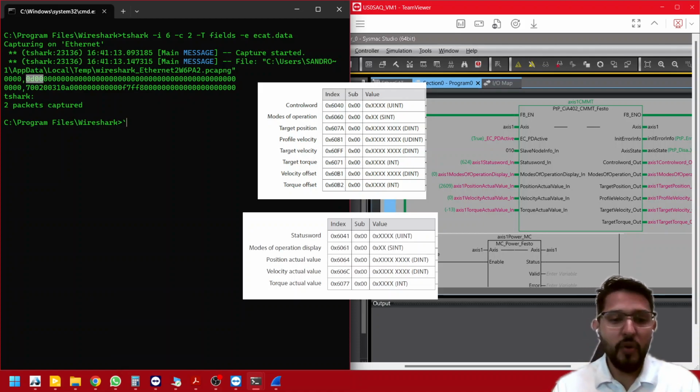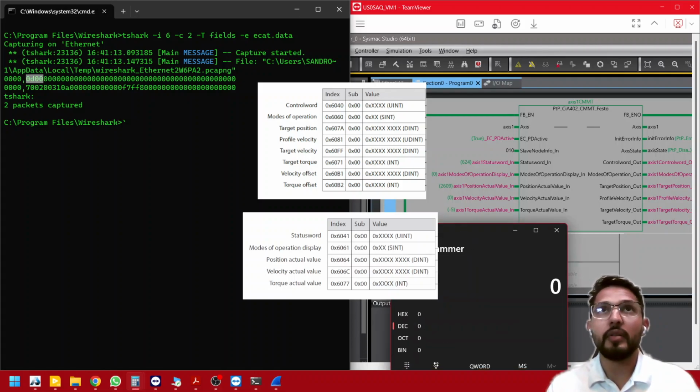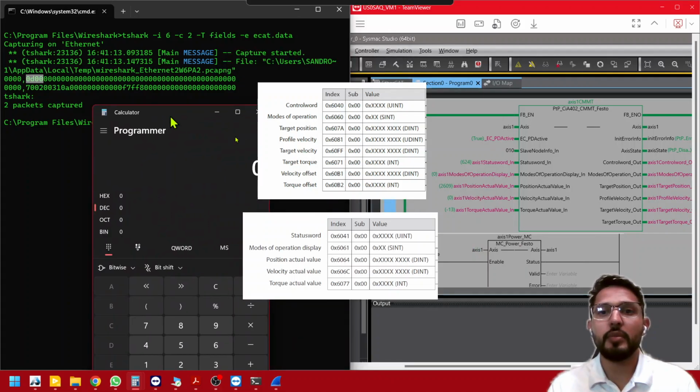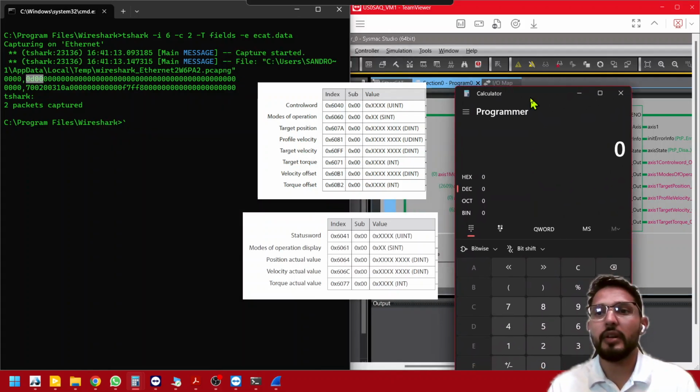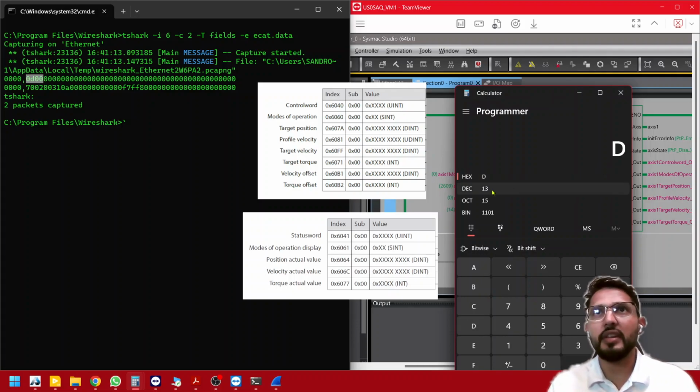So if I open a calculator and then enter the programming mode, I put it somewhere we can see it here. I'm going to type in 000D, which is basically just the D. In decimal, that's a value of 13, right?